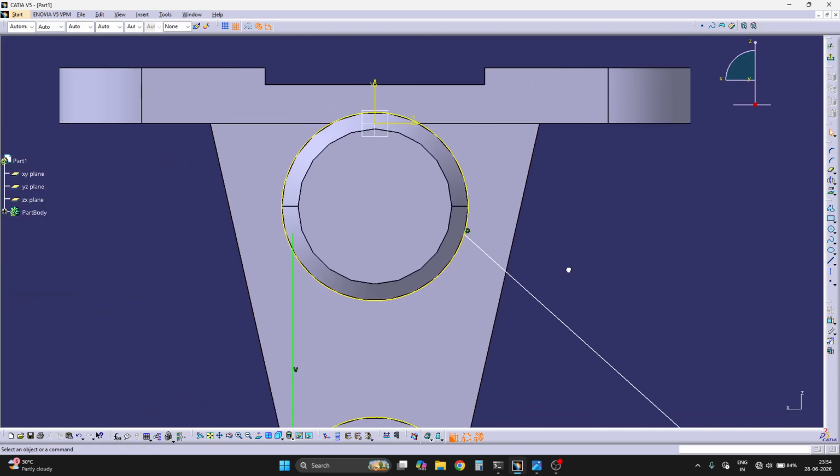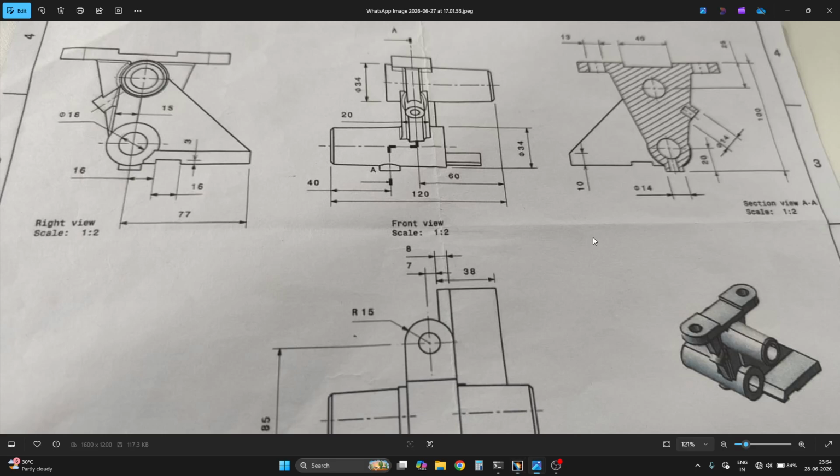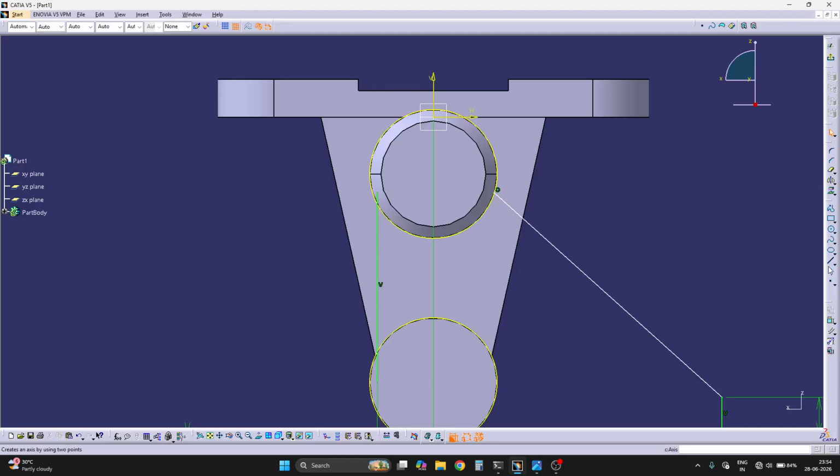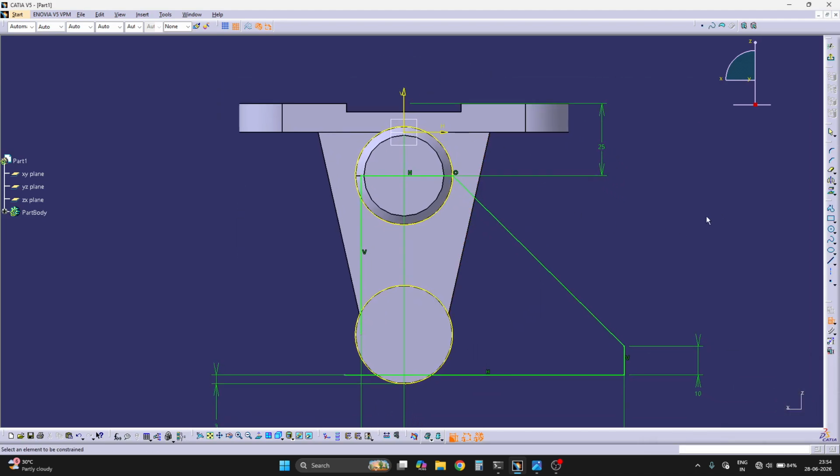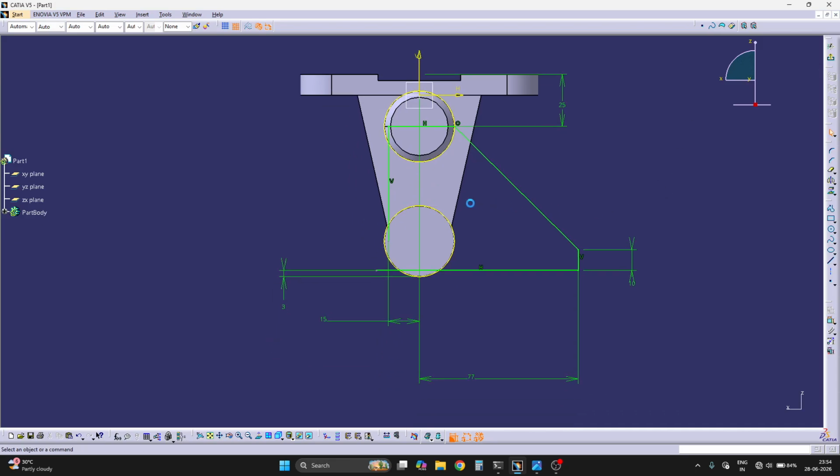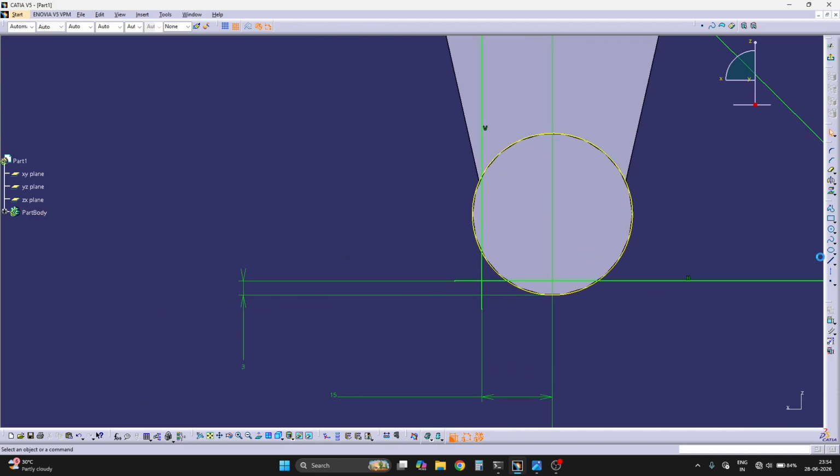Let's connect both ends this way, and then from this edge, I know the distance is 25. Now this sketch is constrained. We have things like this, we'll have to trim them.